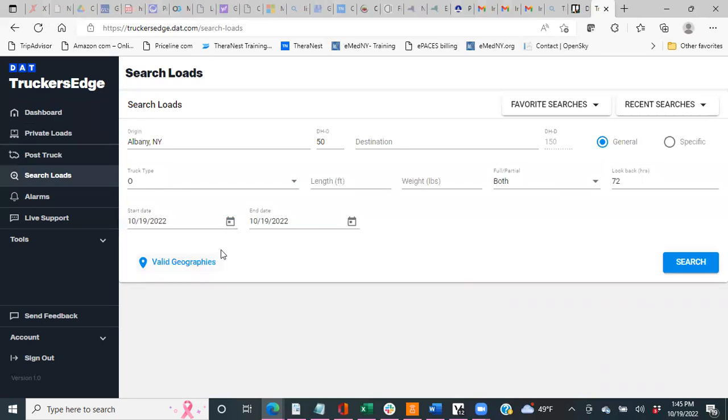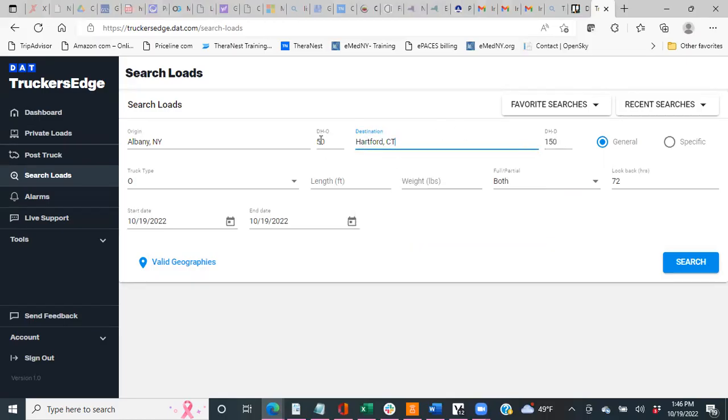All right, so what we do is we go in here and we search loads. So we're going to look through Albany, New York, and let's say we want to go to Hartford, Connecticut.